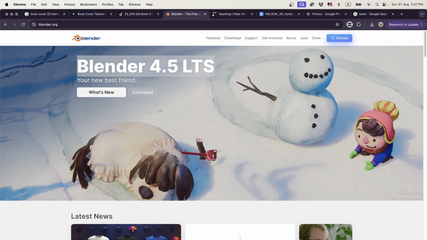Okay, so I'll get you to download Blender 4.5. I think we already have that downloaded in the computer lab, and it's the current, most stable version of Blender. You can download Blender 5, but I don't think it's in the most stable form yet, and you might have some compatibility issues with what's in the computer lab. If you use Blender 5, a Blender 5 file probably won't open in a Blender 4.5 version, but it will open the other way. So if you're just staying up to date, you can always open your old files in the new version, but you can have problems trying to go the other way. So I just recommend, for maximum compatibility, that you stay with the current version, Blender 4.5.